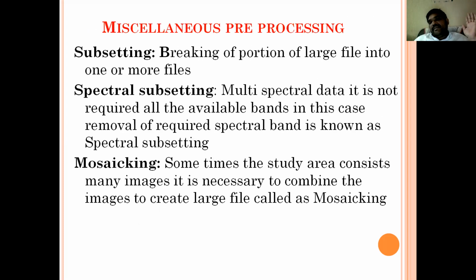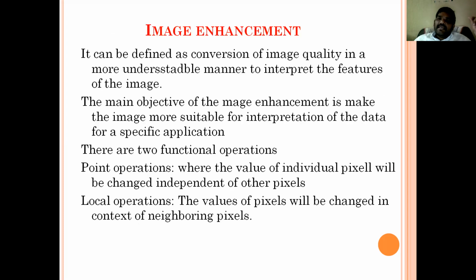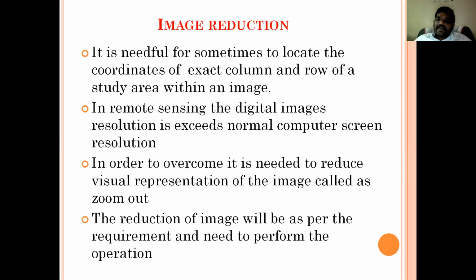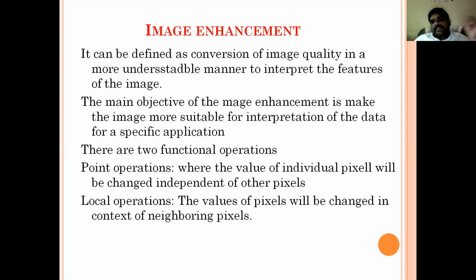See here, miscellaneous pre-processing. We have seen subsetting, spectral subsetting, and mosaicing. And now we are here, image enhancement. Here we have seen two operations, point operations and local operations. What is point operation? What is local operation? You are already aware. Coming to the topic, the title is image enhancement.